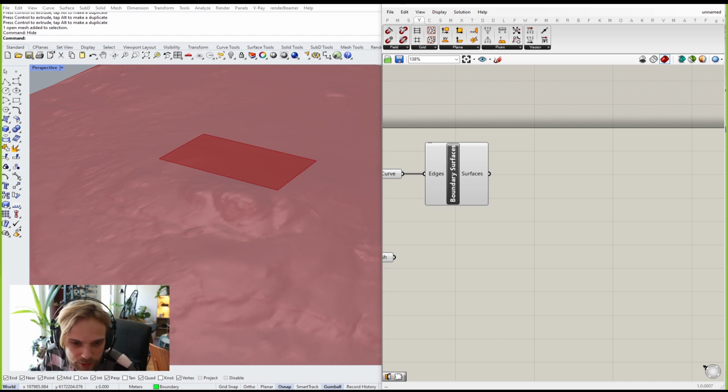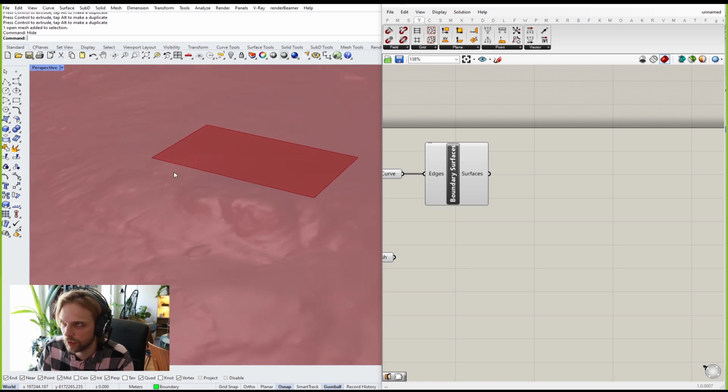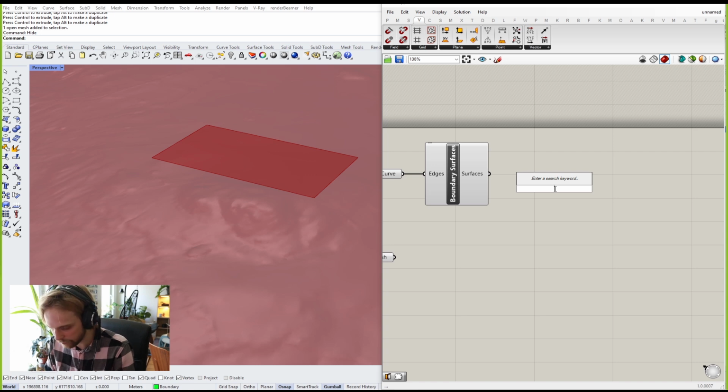Oh wait, chat, is it also possible to make the boundary box bigger or smaller later on? Yes, absolutely. The size also can be changed. The only thing that can't be changed in this case is that it will always need to be a rectangle, some proportion of a rectangle. That's because you need the rectangle to be divided up to get a grid. If you divide up a hexagon, it's not going to be a grid, it's going to be something weird. And also it won't work. As long as it's a rectangle, it can be anything.